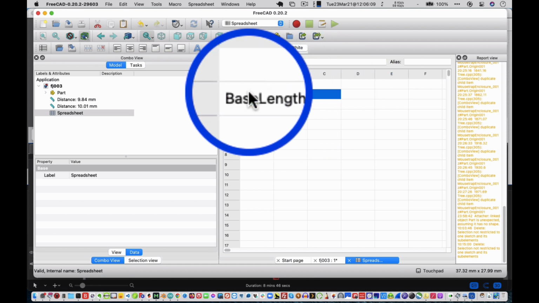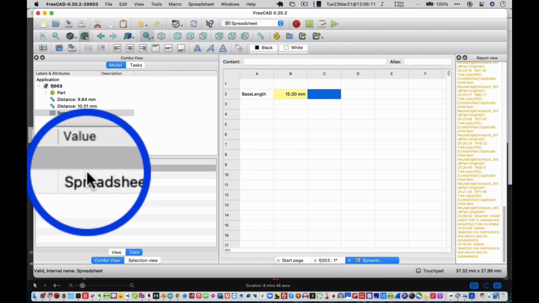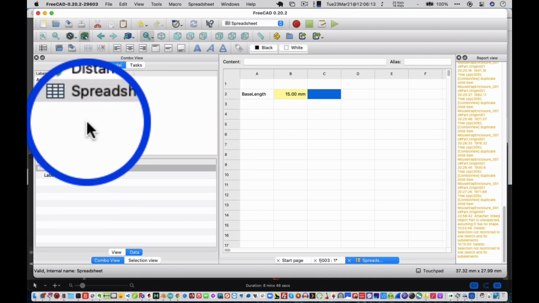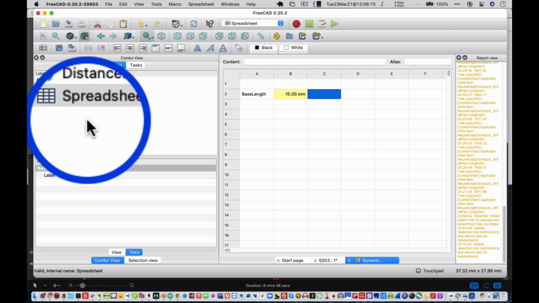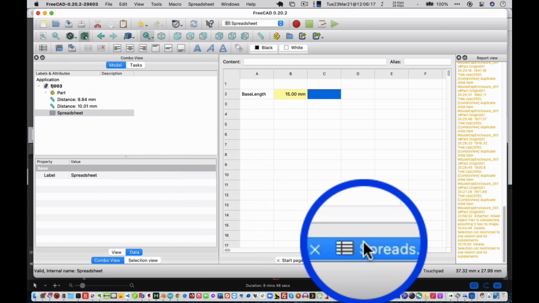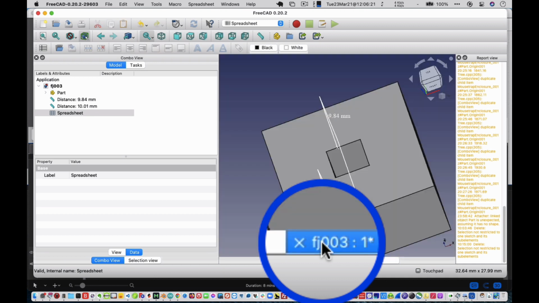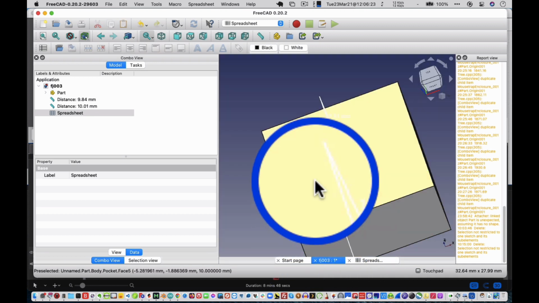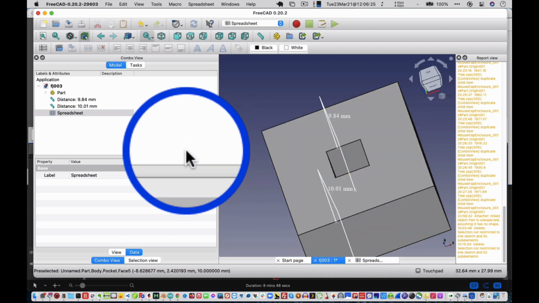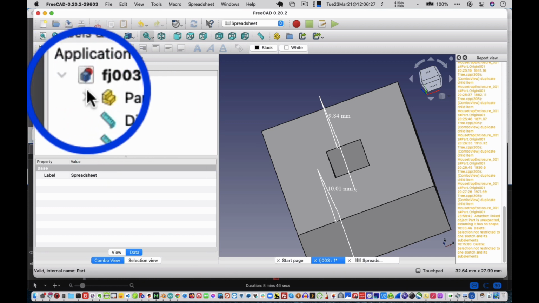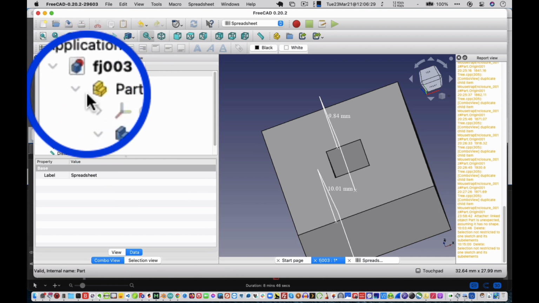Anyways, so we've got this base length here now, and we can now come to the drawing. So you could leave this open all the time. It's handy to keep adding and jumping back and forth, so you can go back to the drawing. I'm going to go back into here, open up the part.